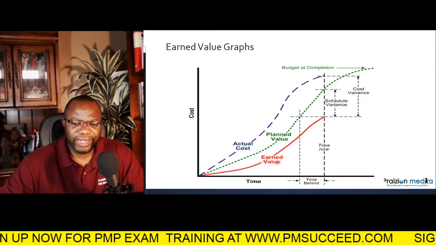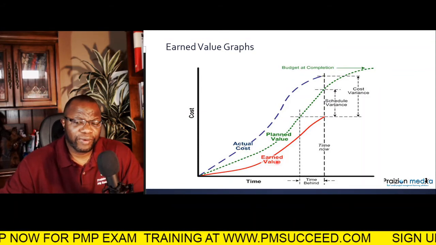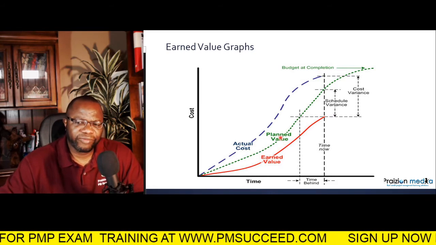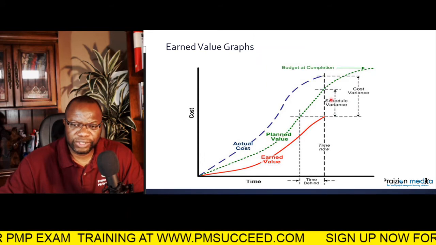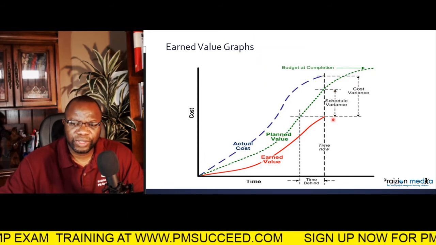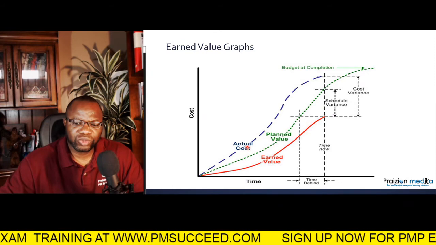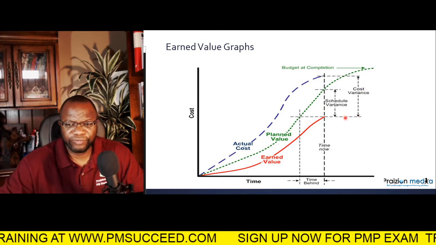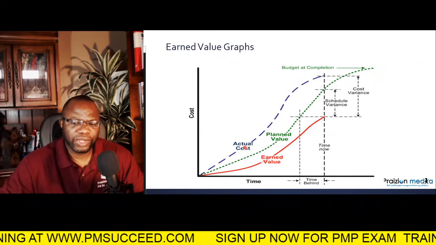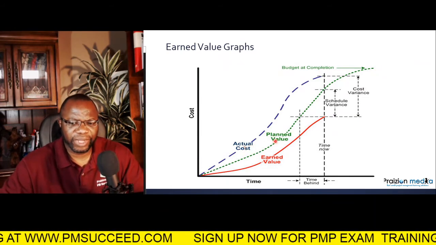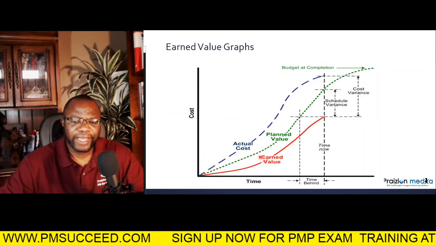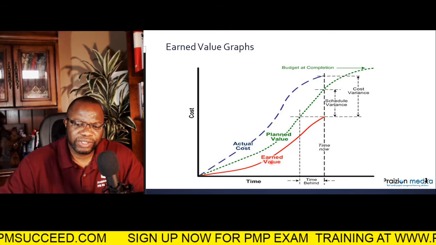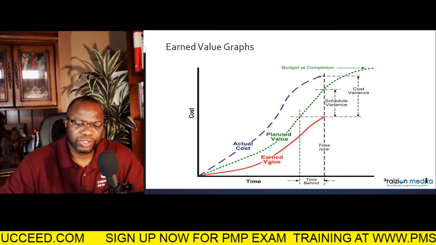If you have your earned value and nothing else, you really don't know how well you're performing. But if you've got your earned value and planned value, then you can see your schedule performance or the schedule variance. If you have your earned value and your actual cost, then you can see the cost performance or the cost variance. So anytime actual cost is above earned value, it's bad. Anytime planned value is above earned value, it's bad. Anytime actual cost is above earned value, it means your cost performance is under what it should be.